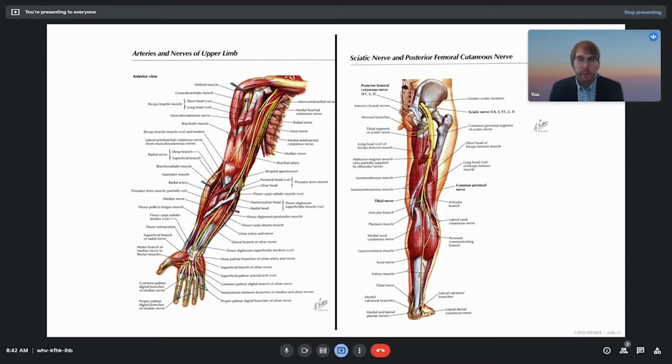Here are anatomic maps of the nerves, and you can see how complex these nerves are. They're mixing around in the arms and in the legs. You also notice that they are larger in caliber at the base where they come out and go into the spinal cord, and they are narrower or smaller in caliber toward the fingertips and toward the toes as they get further distant from the brain and spinal cord. Just imagine how long a nerve must be to start in the spine here and then travel all the way down your leg and into your foot. Each nerve cell has a wire that is that length.